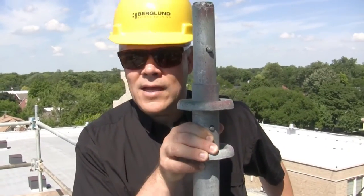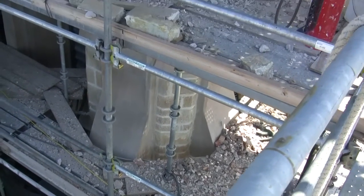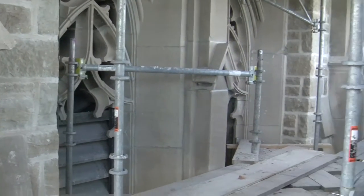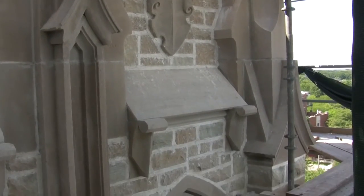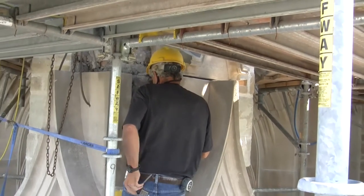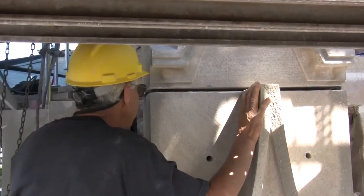We're on a critical level of the tuck pointing right now. This is an area just below where four stones at the corners of our Bell Tower were displaced over 80 or so years due to water, ice, and seepage — some displaced as much as three inches. We could have done a variety of different repairs, like a mesh wrap as at Wrigley Field, but that wouldn't be fitting for a church. Ours will be a lasting fix involving moving several of the large stones. Right now the men are hoisting the stones on the southwest corner of the Bell Tower, putting mortar behind them, and setting them back in place. It's time-consuming and carries a level of danger because of the weight of these stones.